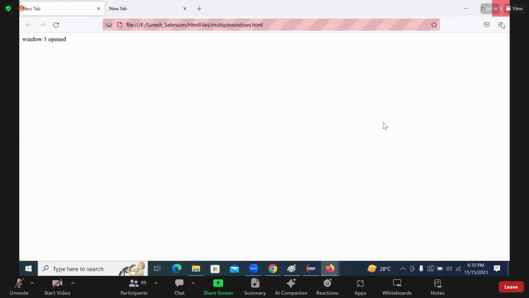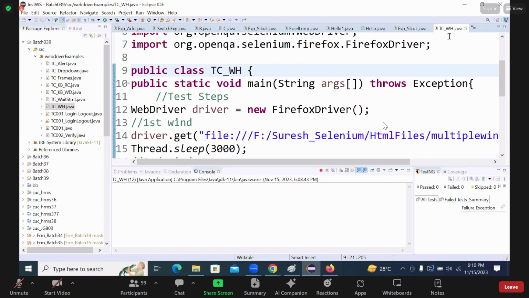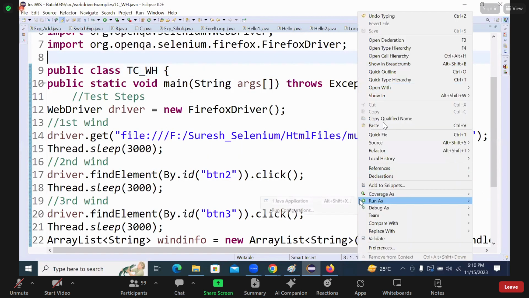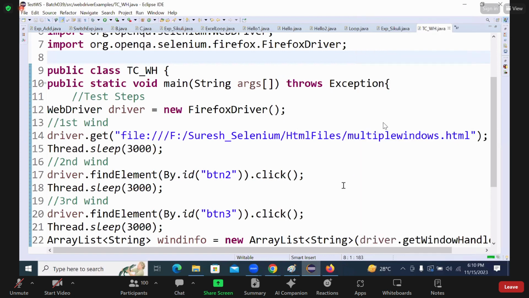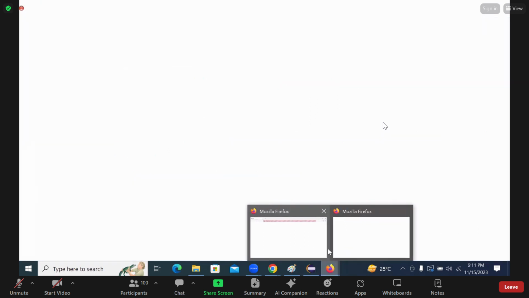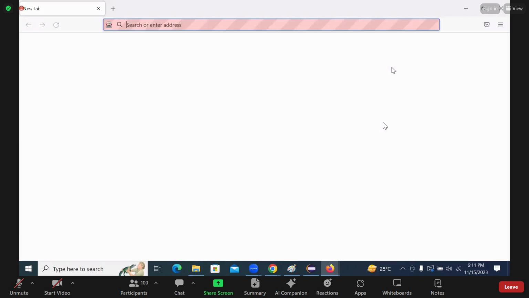See that. Let me run once again. If I run this, we will be able to see that it opens the first window, and after that it enters the URL.